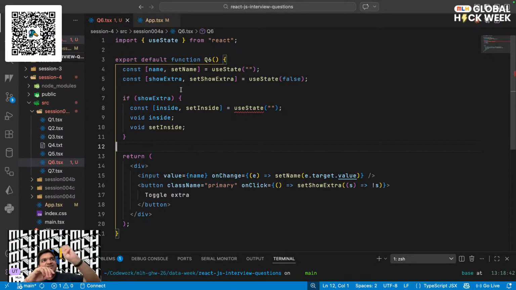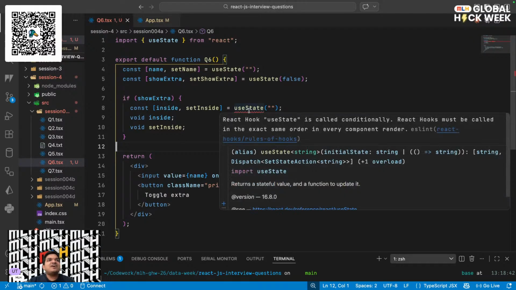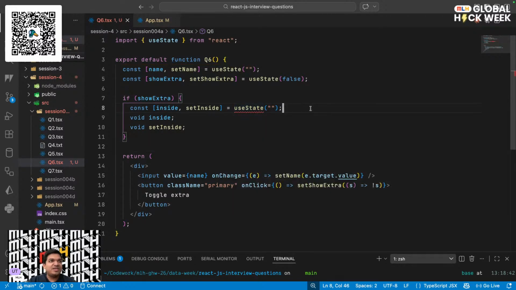It's like, I have two things in an array in this case. Then we clicked on the button and it goes, now I have three things in the array and I'm not sure about it. Why do I need three things in the array? And it breaks. So ESLint in our case actually tells us, don't do this, you're calling hooks conditionally, and you will trigger an infinite re-render at some point.